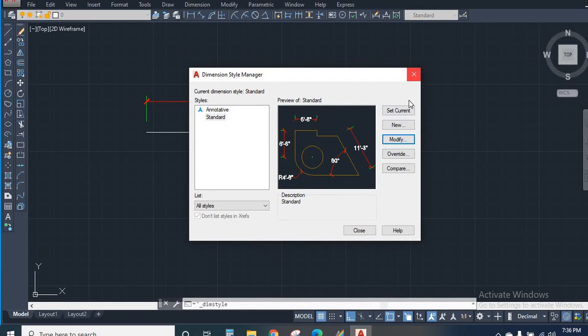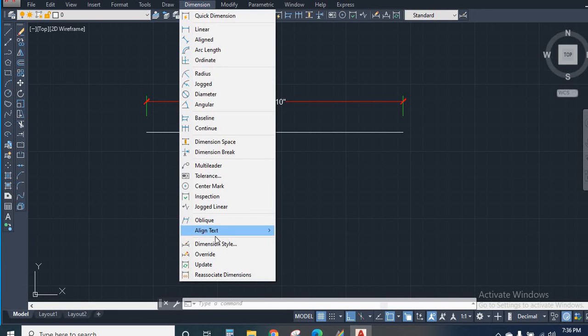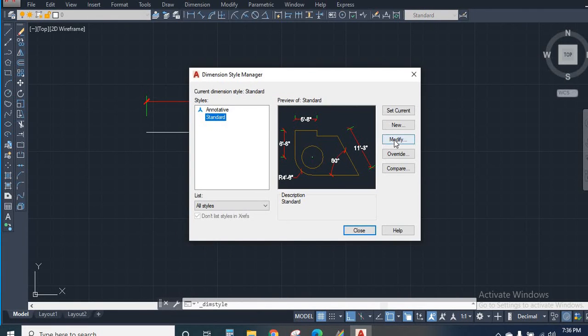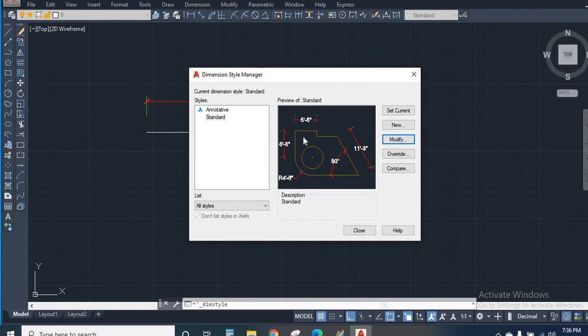Okay, set current, close. Now this is okay. If you again want to reduce, you can put 0 or you can put 4. Dimension style, modify, line, here just put 4. Check. Okay, no, this is coming. Let us set current, close.